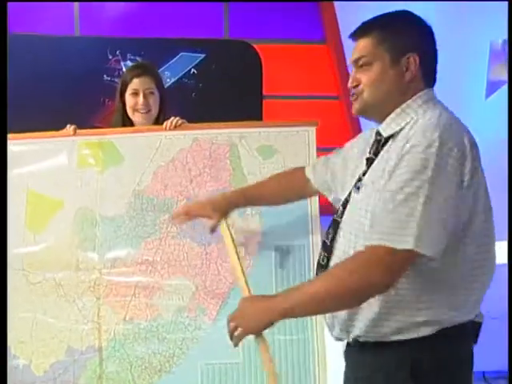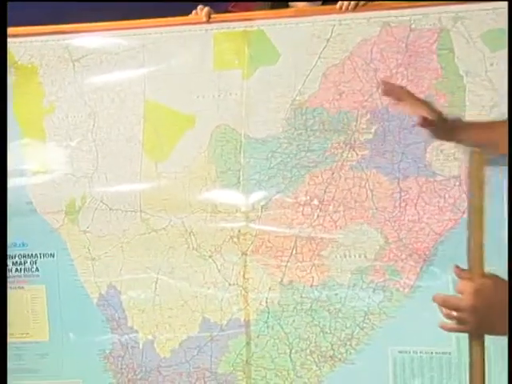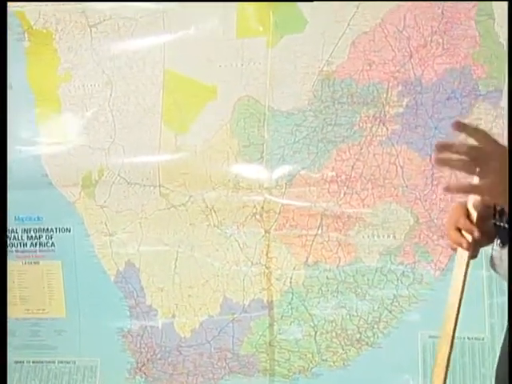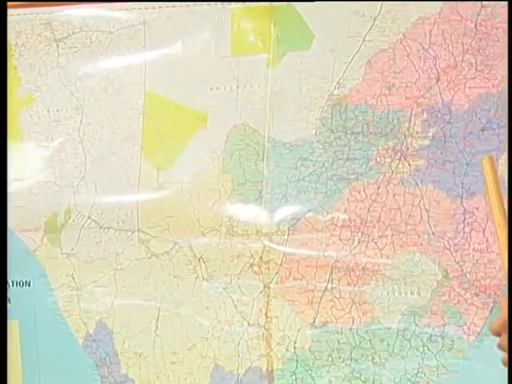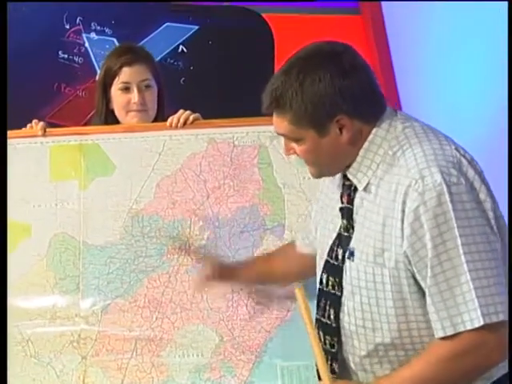All right, folks. Huge map, hey? Huge. Absolutely huge. And it's a map of South Africa. But you know, and I know, that that map is not really the same size as South Africa. Because it's not the same size, we know there has to be some sort of scale involved. So we are going to try and find the scale of this map. In other words, what does 1 centimeter on the map actually represent in real life? And that's what we're going to do.